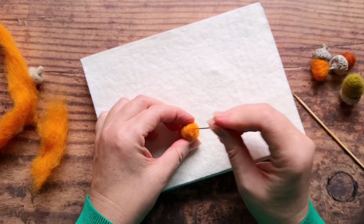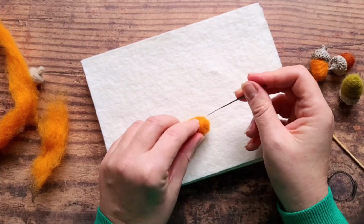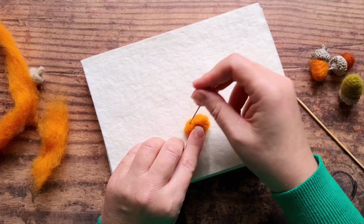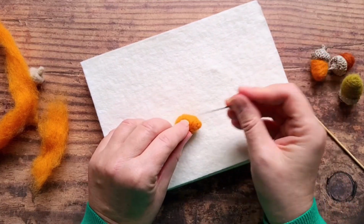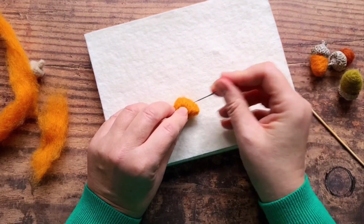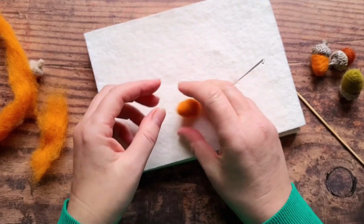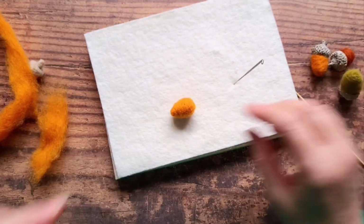I'll do the other end. So this is going to be the cap end, so it won't really matter. But I'm just going to felt on those sides just to tidy it up. If it's a little bit rough, you can roll it around in your hands to smooth it. But I think this is okay. But you can just give it a little roll, and there we go.